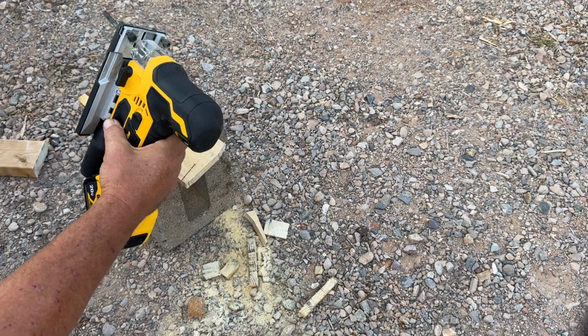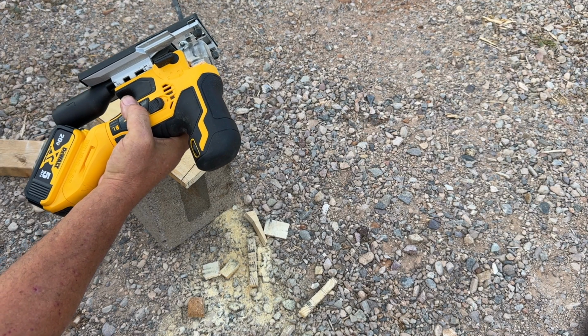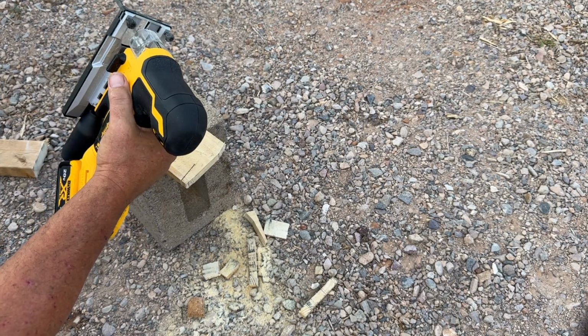Good looking. Seems like good quality to me. Works good. We'll just see how long this thing lasts. If I get to using it and I have a problem with it, then I'll mention it in a later video. But so far, seems pretty good to me. It feels real good. It feels like quality.